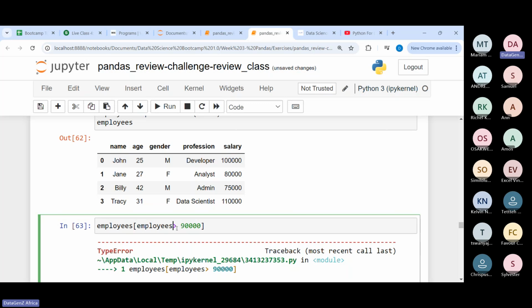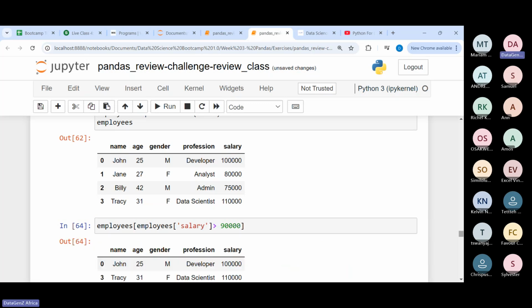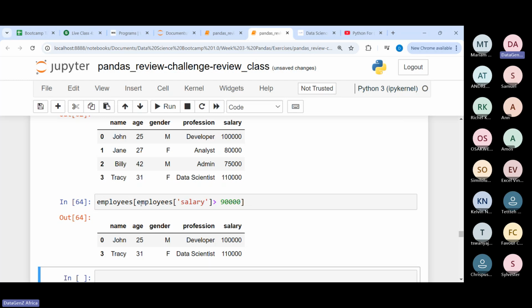Employees, such that employees' salary greater than 90,000. I wanted to index out the salary, employee salary greater than 90,000.